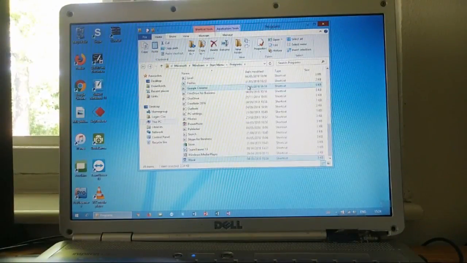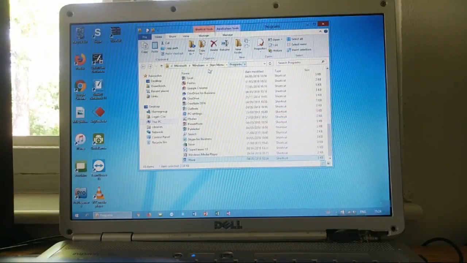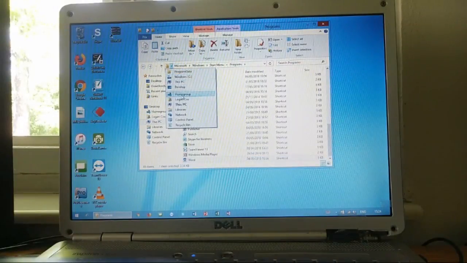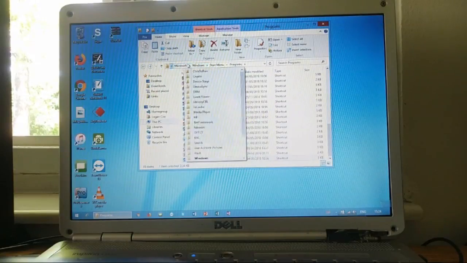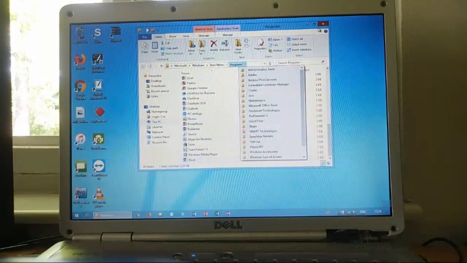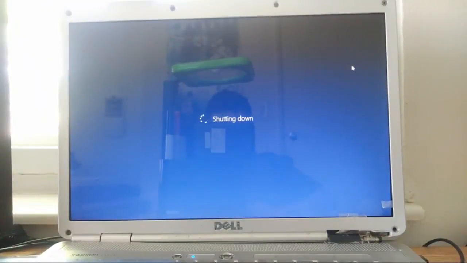Okay, so it's in this PC, Windows program data, Microsoft Windows start menu programs. Okay, so I may now be able to get Office on Linux Mint.